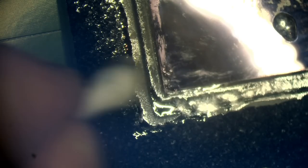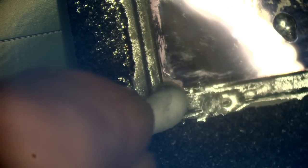I'm just going to try and get all of this liquid metal back from underneath the foam. I think I'm going to have to take the sticker off, the foam off. I've got a feeling it's probably pushed underneath.